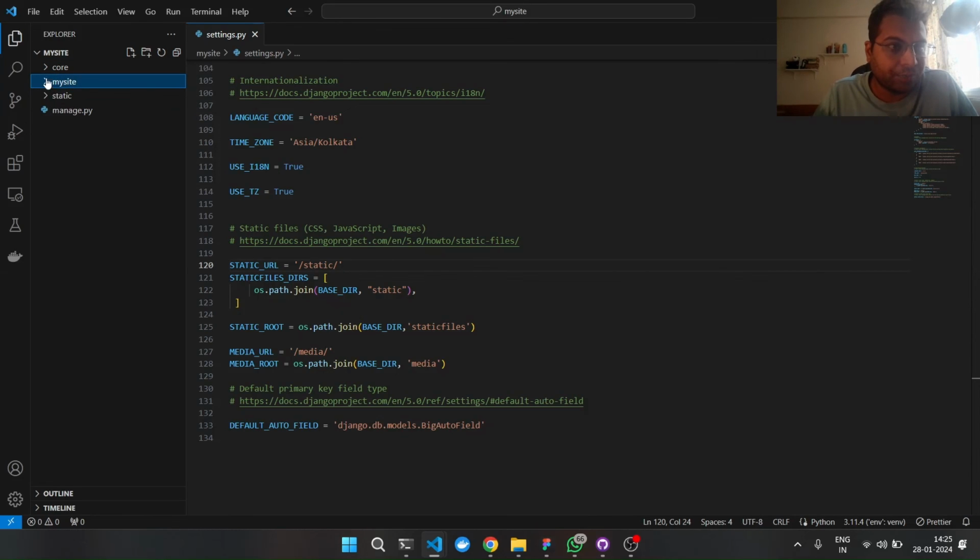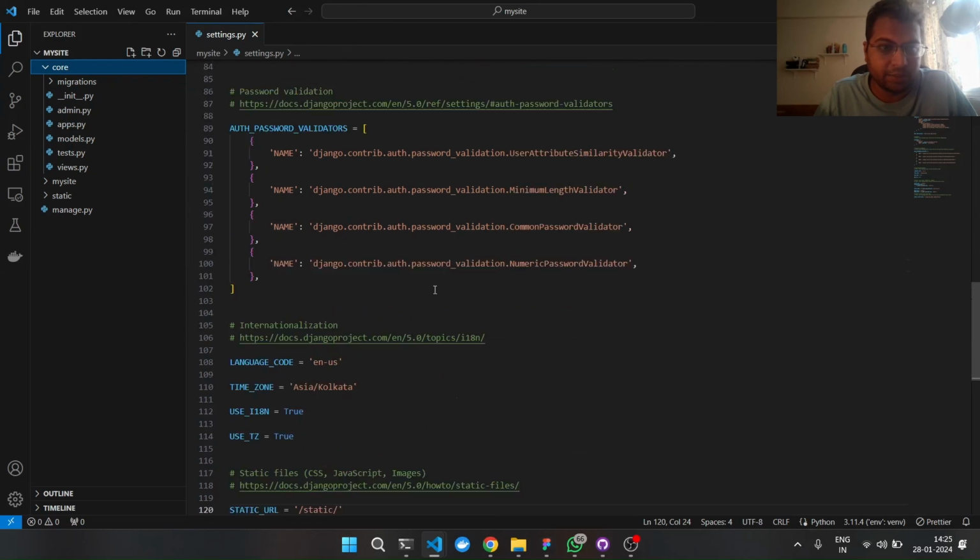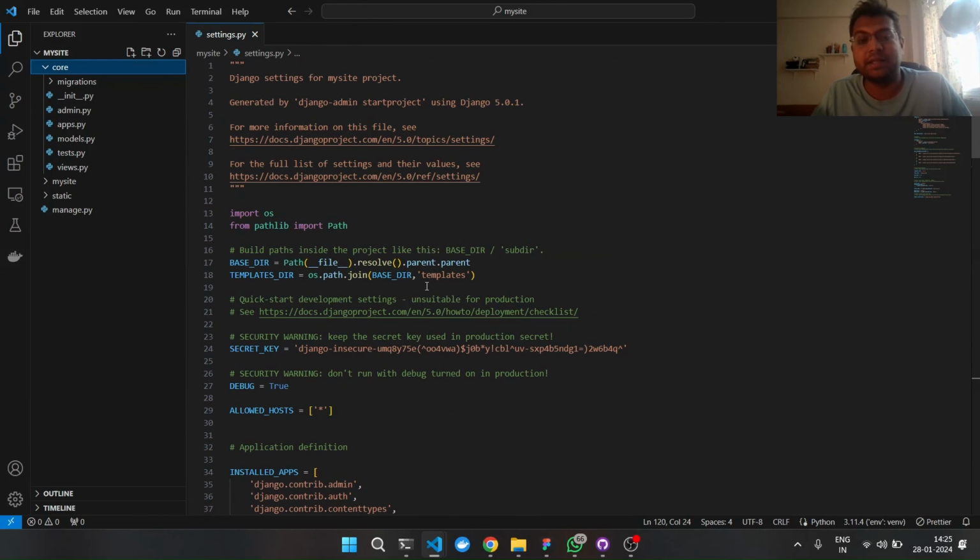So now this is how you initially set up a Django project inside a virtual environment. So follow the steps. We'll be sharing a Google document with every single code. The link will be there in the description. So share with your friends who are looking to set up a Django project.